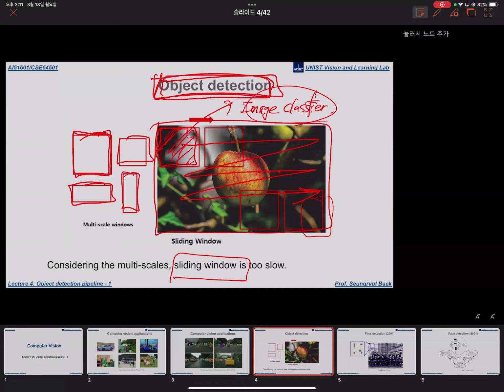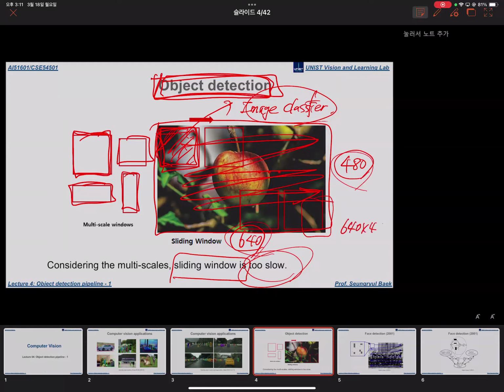Are you guys following this? Using this simple method, object detection could be achieved. But the problem is it's too slow, right? Let's say we have images of these dimensions, then the number of bounding boxes we will get would be around this number.